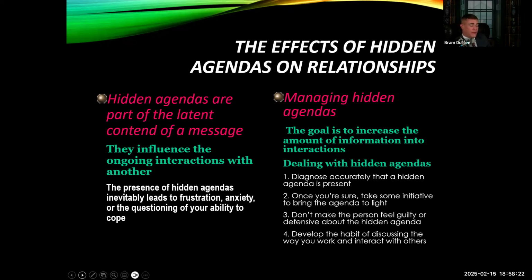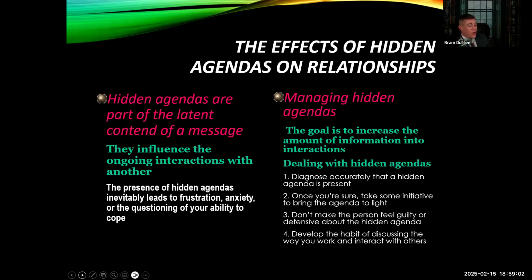So the troubling part is that hidden agendas don't resolve themselves, because if they're left unchecked, they can keep influencing interactions. And that creates a cycle of tension and sometimes miscommunication. Like, if unresolved issues resurface time and time again, it could be a sign of hidden motives that haven't been addressed in the first place. And it's kind of like that when you have passive aggressive behavior or mixed signals. These are often indicators that what's being expressed openly isn't the whole truth.